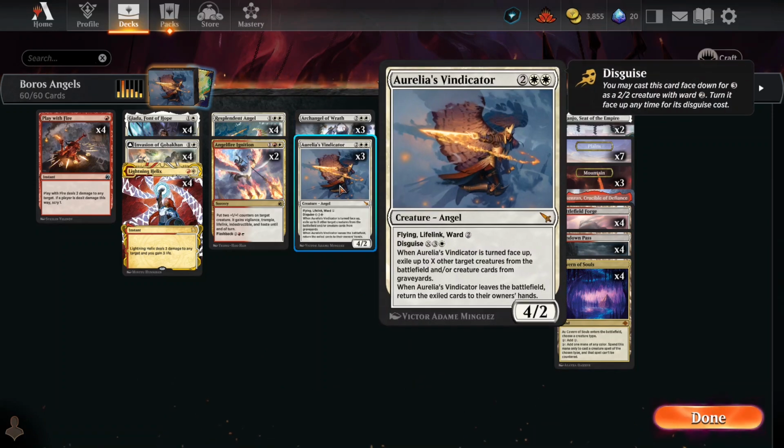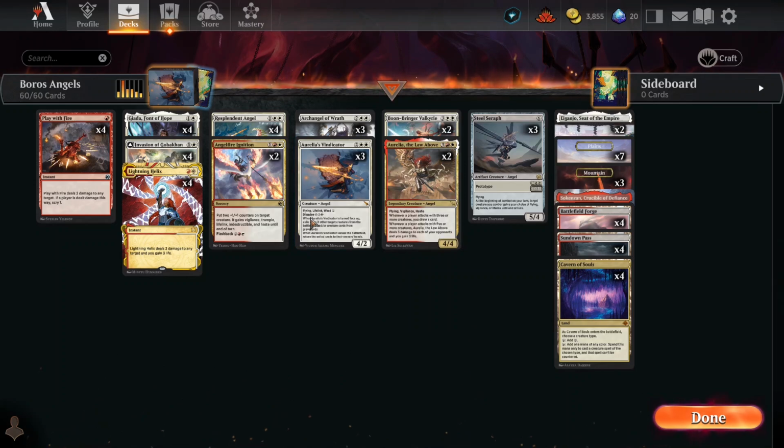What do we got? We got Aurelia's Vindicator, flying lifelink ward, and it has Disguise, which is a weird thing when it comes down face down, and then you can pay to jump her back out, at which point then exile up to X target creatures from the battlefield and or from the graveyard. So this one will exile stuff, and they get it back when this thing's gone. So this is kind of like a Brutal Cathar, I guess. You got to pay a lot for it. Look at that. It costs 4 plus X to pin things down. Still, it might be way worth doing it.